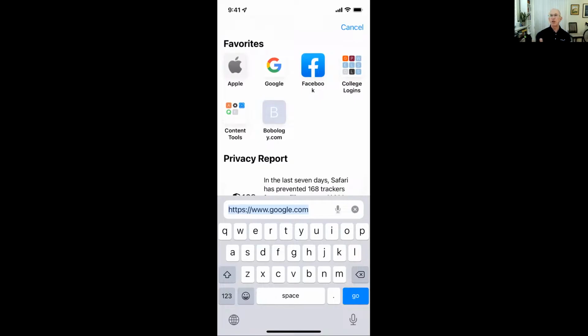So if you're still learning your way around an iPhone, I'd suggest some of the iPhone tips and tricks classes we have. But I can delete this address by clicking on the X button. And if I tap on the X button, it blanks out the search field. Now I can type in a website.